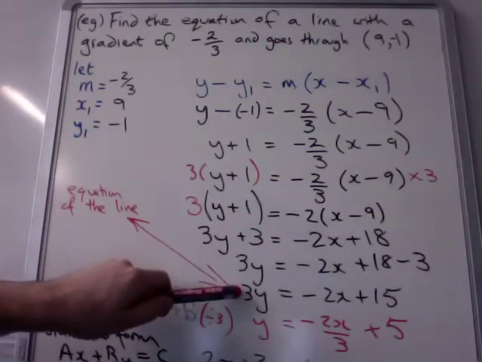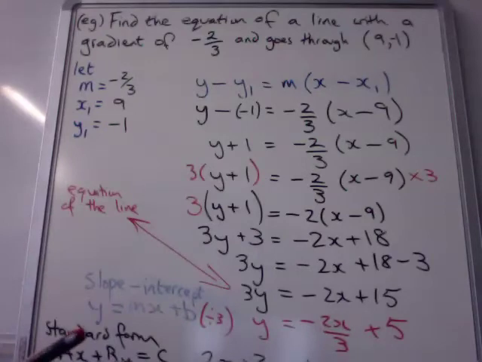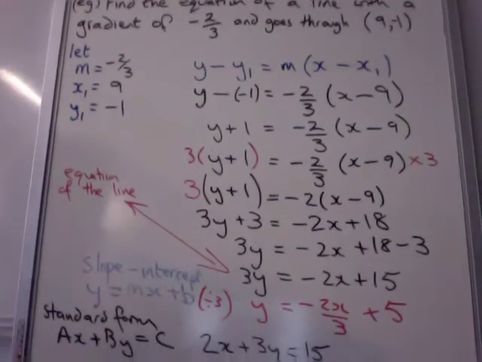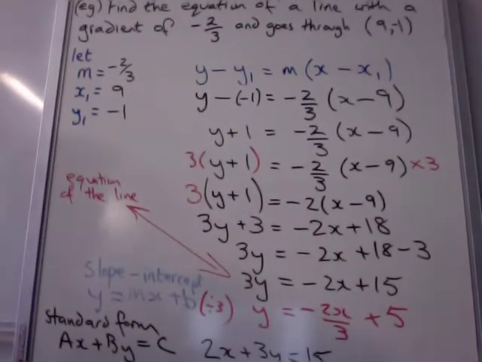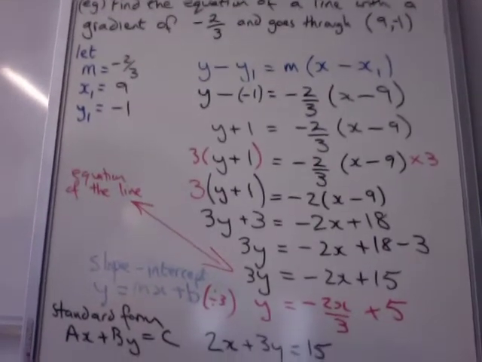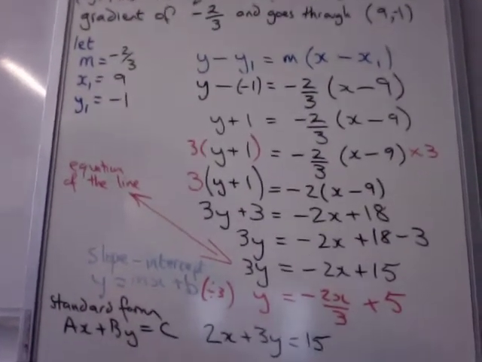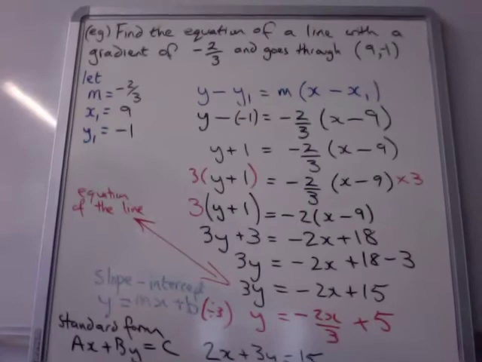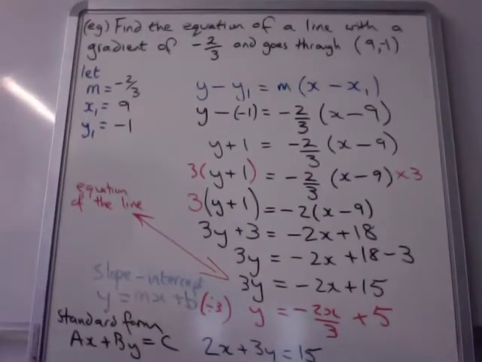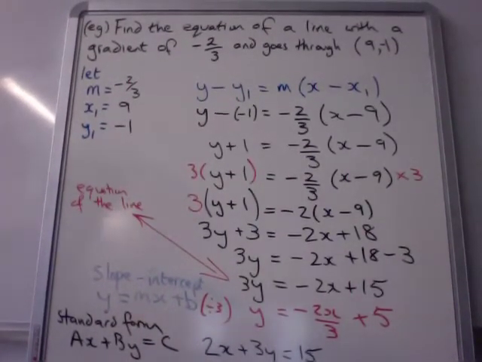If you've got them all together, you can stop there. If the question says I want it in slope-intercept, put it in slope-intercept. If the question says put it in standard form, then take your equation and put it in standard form. And then you're finished. Okay? So stop the video. I'm going to move that out a little bit so you can read it a little bit better. So you can copy this into your notebook. And then I'm going to do another quick worked example.